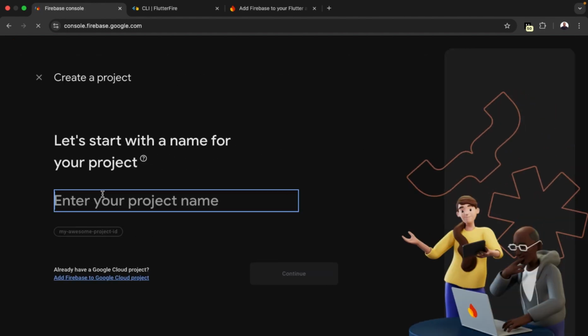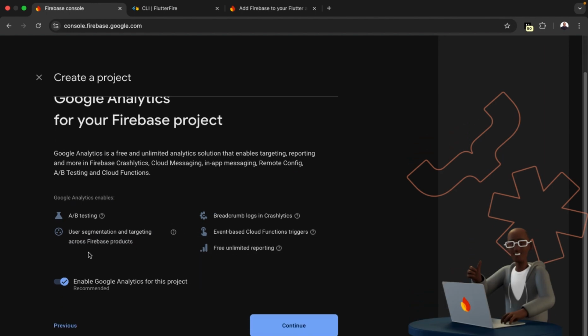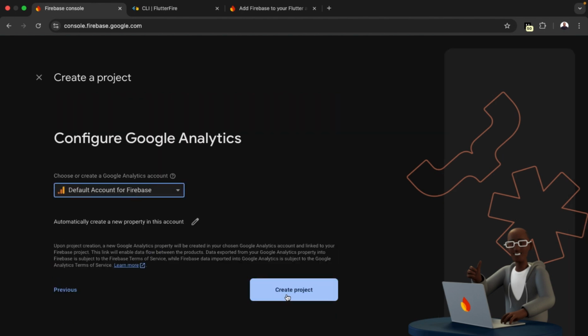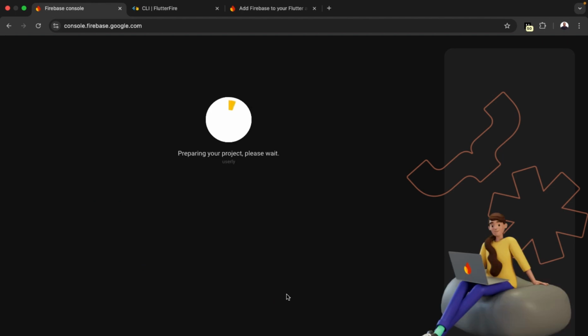Okay, name it whatever you need. I think I can call it userly. Okay, just call it userly. Enable Google Analytics. Yeah, just leave it as it is. Select an account, default account, create project.